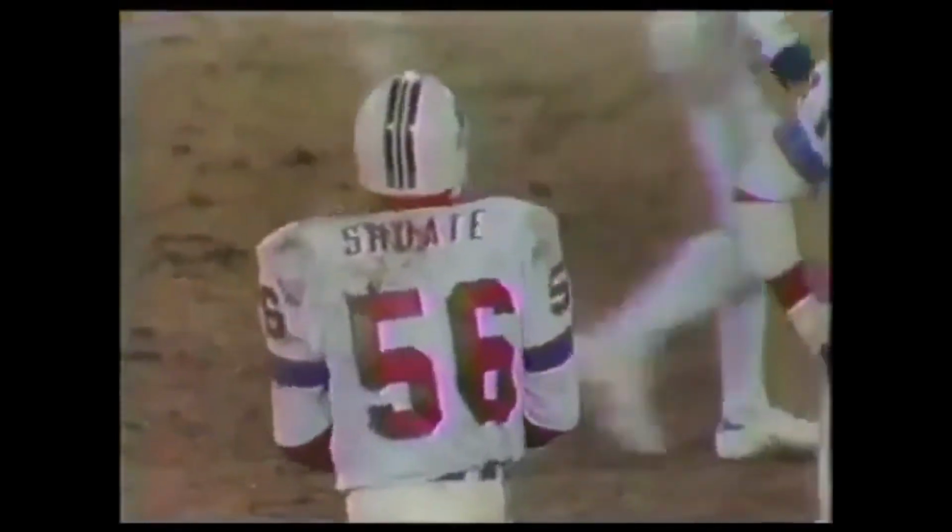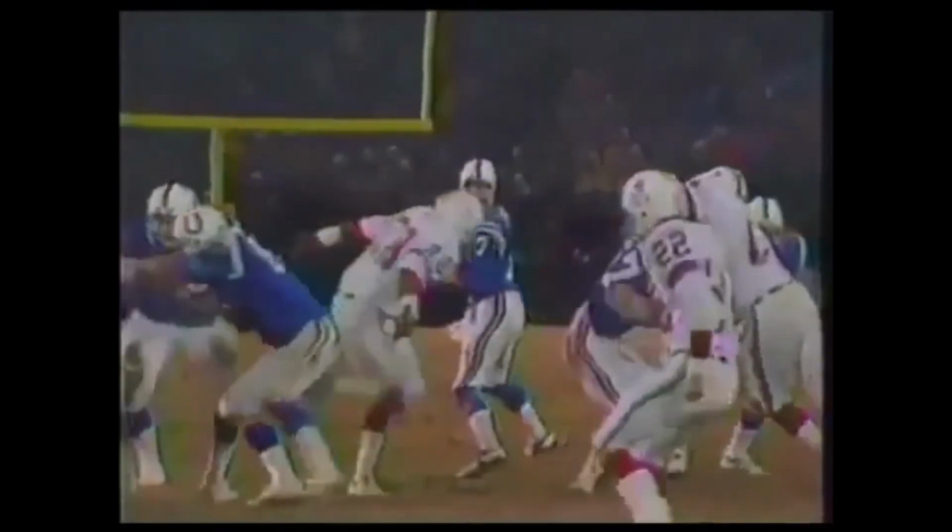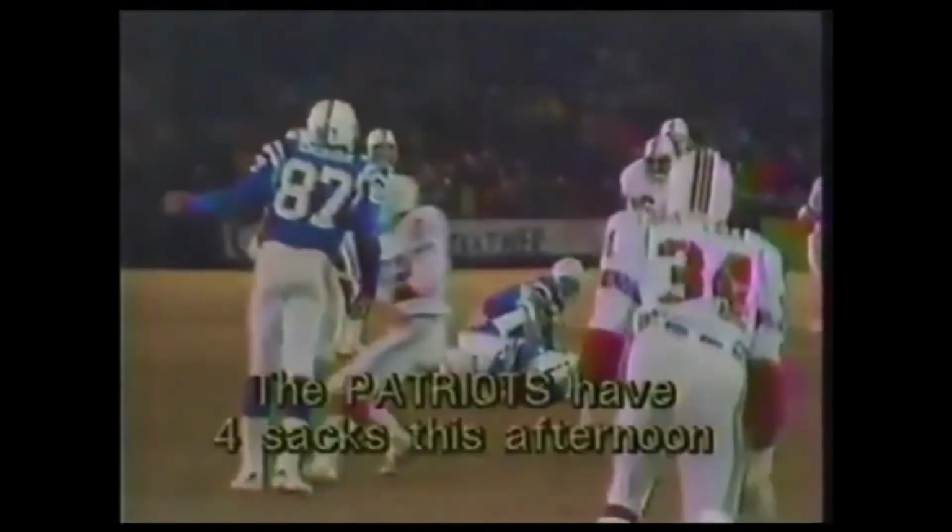Good protection. Oh, what a tackle made by Choate, I believe, 56. Yes, sir. Rod Choate of Oklahoma making a dive, and Choate, one of the fastest linebackers in the league, saw the opening, and as Jones headed upfield, he had about 15 yards, but Choate was able to cut him off. Jones had room to run. Watch it now. Jones sees he can't get it off, comes back up the middle. He either is going to shorten the loss or pick up a gain, and Choate does a great job of cutting off, taking his feet out from underneath him. Jones might have had a first down on that play had he been able to break the line. Instead, he lost a yard. It's 3rd and 11.